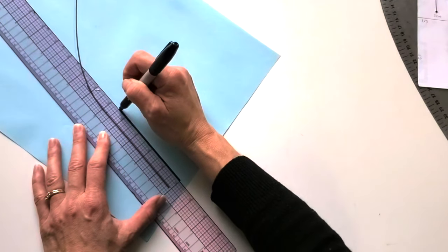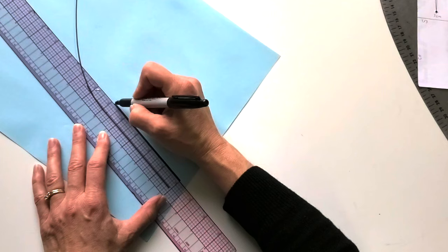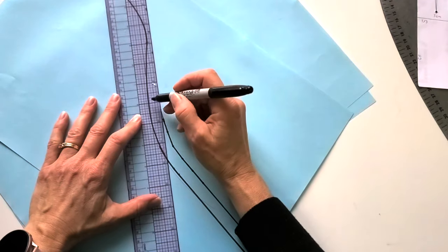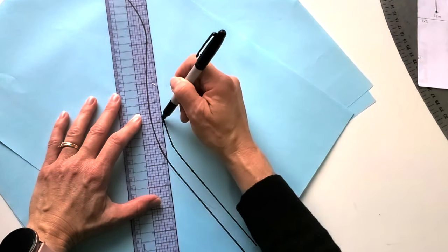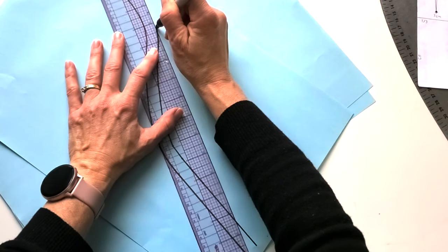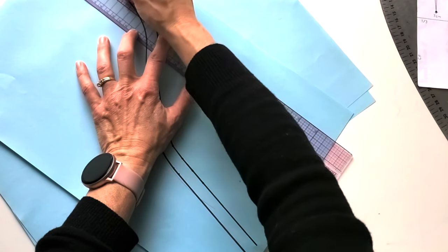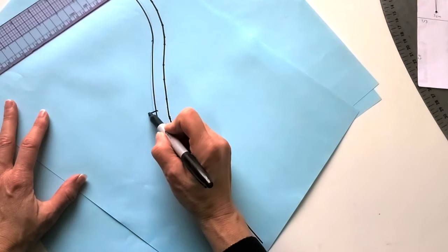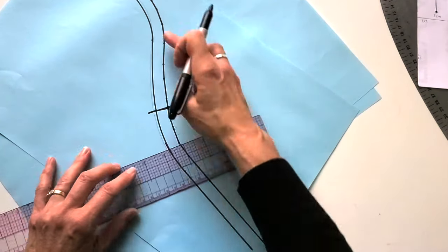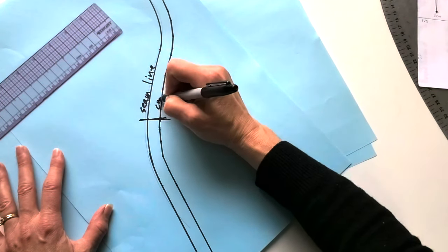Now, as I draw, I can continue to draw as long as I'm parallel. As soon as my line is no longer on that line, then I have to pivot. I'm going to be pivoting around that curve like that. I can only draw when my 5/8 line is exactly on my new seam line. So I just keep pivoting and going around my curve like that. Nice and fast, right? It's way, way faster than putting a lot of little dots right at the 5/8 mark. And then if my notch was here, I just extend that right out perpendicular to the seam. That would be my notch right there. Good. And then I would cut on this. So this is now my seam line, and this is now my cutting line.